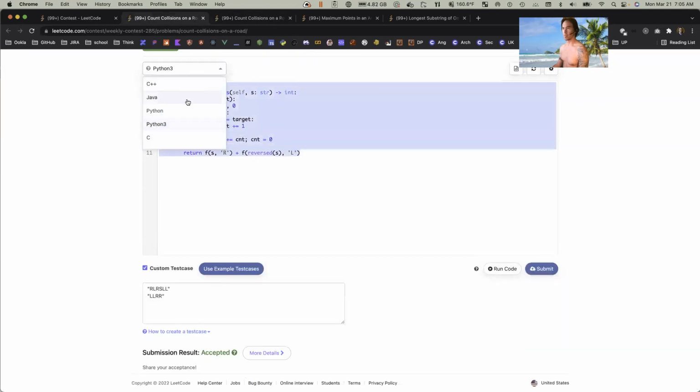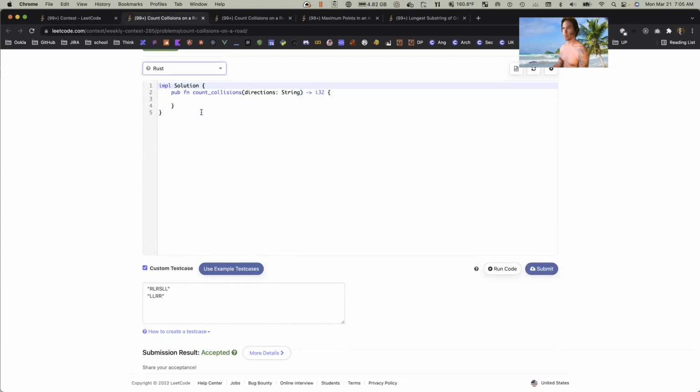All right, the rest in C++, and then move on. Function f, s is a string, t is our character, which is our target, and I'll return i32.